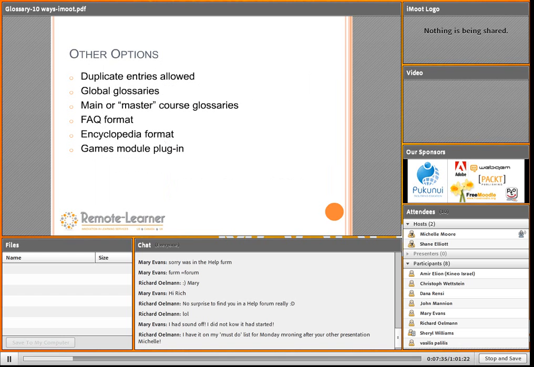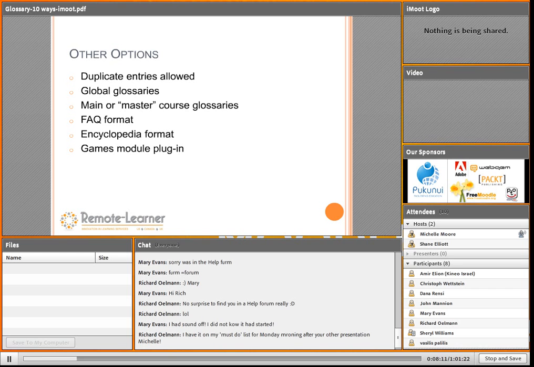Other options, other features that you have with the glossary, as I said, the list just goes on and on. You can set up the glossary so that duplicate entries are allowed. So a neat idea here, if you allow learners to make contributions to the glossary, then you can allow duplicate entries. You could then use the ratings feature to have the students vote on those entries. And then the glossary entry with the highest ratings is then kept, and the other glossary entries are deleted or removed. So you make a little competition, which drives interest for students, creates a little motivation.